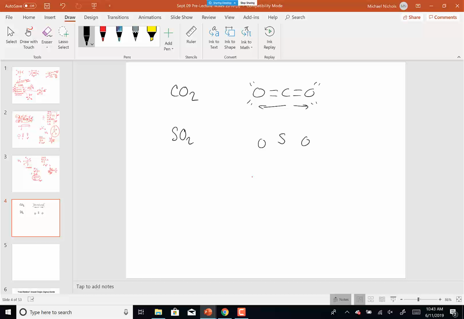And the question is, how do we form the bonds from that? So, how do we know if sulfur is expanded or not? Well, let's do this. How many electrons around sulfur? Valence electrons. 6. 1, 2, 3, 4, 5, 6. How many around oxygen?